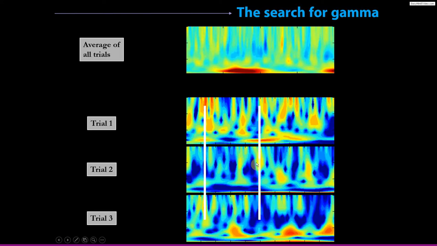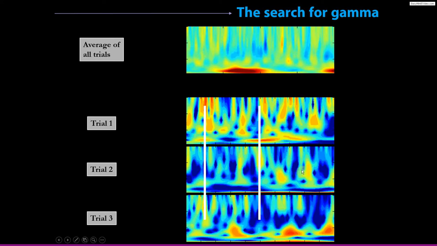Looking at another example, you see a little bit of gamma here, and here this is just blue — if anything it's a suppression of gamma. Here there is a nice little burst of gamma, and one a little bit earlier, but you can already see that lining these up exactly in time is basically going to average these things out. Wouldn't it be nice if we had a way to reduce the temporal precision but increase our signal-to-noise ratio to include these bursts into the same measurement of gamma? That is the idea of multi-taper.